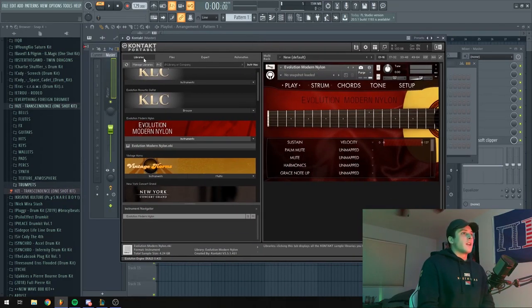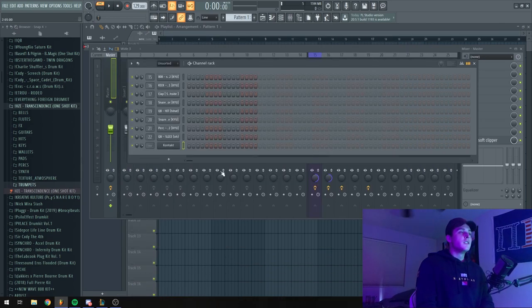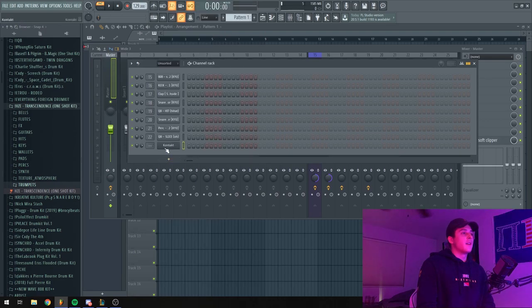So I got this Contact library called the Evolution Modern Nylon, which is some guitar library. It's by far my favorite. It's a real simple acoustic guitar, but it just sounds the best in my opinion. You can find a lot of free guitar libraries, such as Ample Guitar M Lite. I know that one's pretty good, but I just prefer this Contact library.